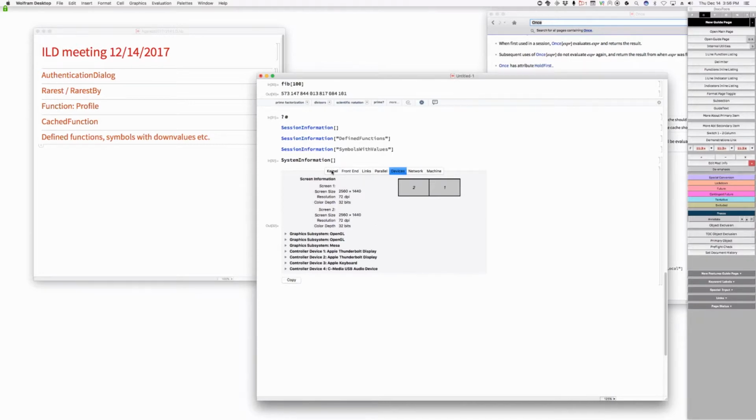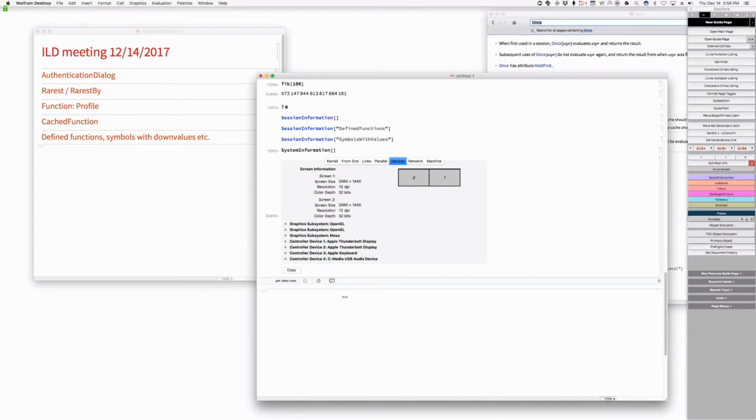But so your question implicitly here is, does session information return an object? I mean, this thing here, if I were to ask for head of %32, it rather bizarrely will be called a system information data object. Right, which is the correct thing. Similarly, for session information, we want to do the same thing. It would be very nice if session information could be dynamic. Is there a reason why it can't be?